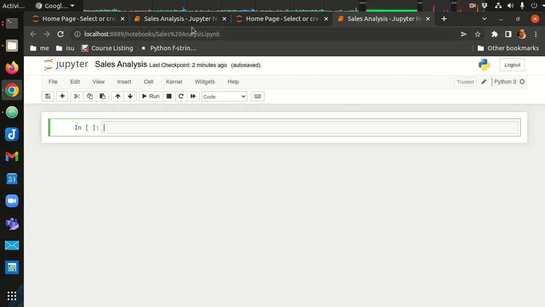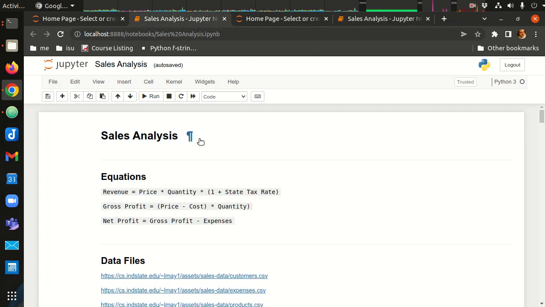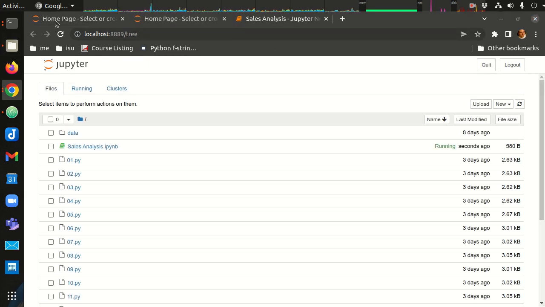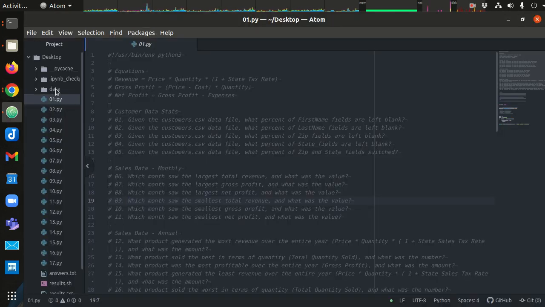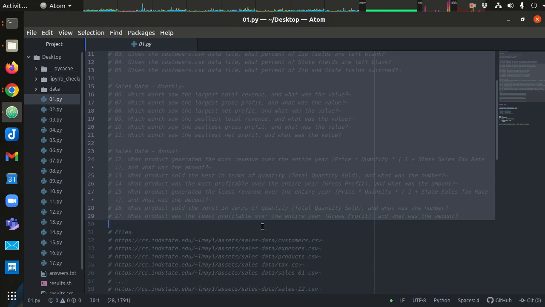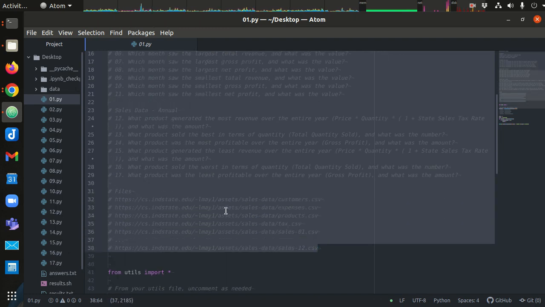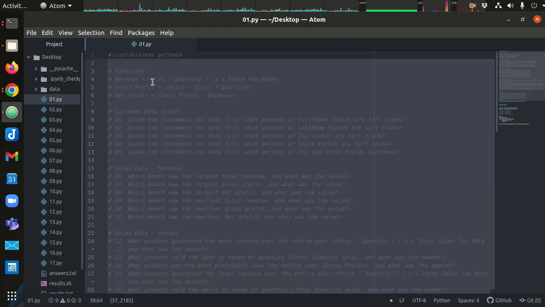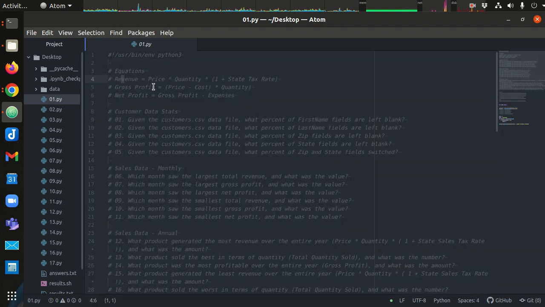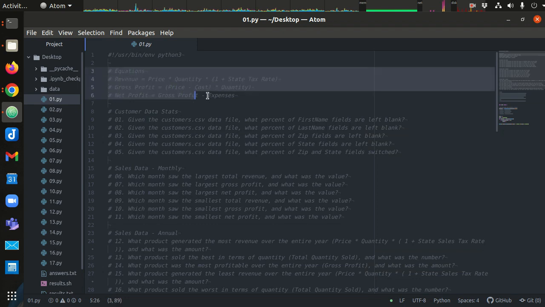So what we want to do is set up something that looks like this. I'm going to move that over here as my little cheat sheet. All right, so we've been taking all of these data files. It's a good idea when you're working on this to have a little bit of setup, so you can easily reference these things from within your workspace. When we were doing the Python files, I added all these comments at the beginning, and we're going to do something similar here. So we're going to start out with the equations first.